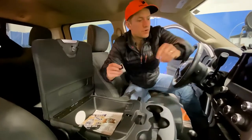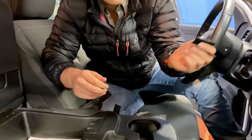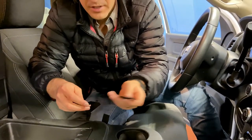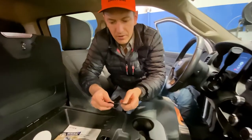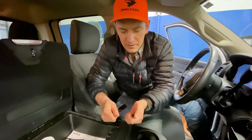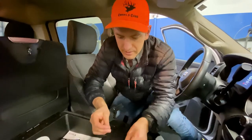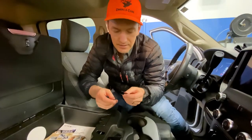Okay, another tip for you is you can heat this adhesive up a little bit by keeping it in a warm vehicle, putting it next to your heater, or even just holding it in your hand for a little while. It'll warm that adhesive up, because if it's a really cold day, it can be kind of tricky to get this adhesive to stick down.